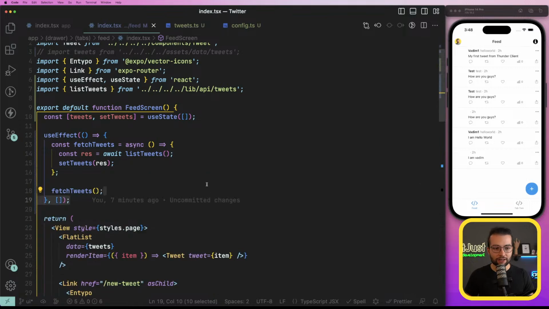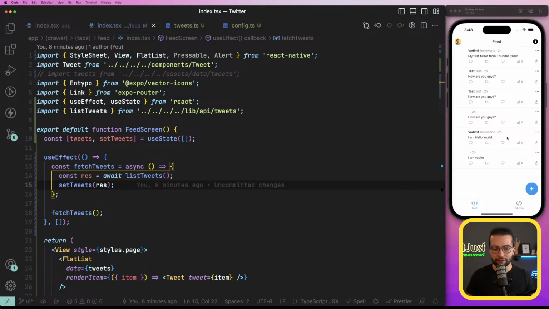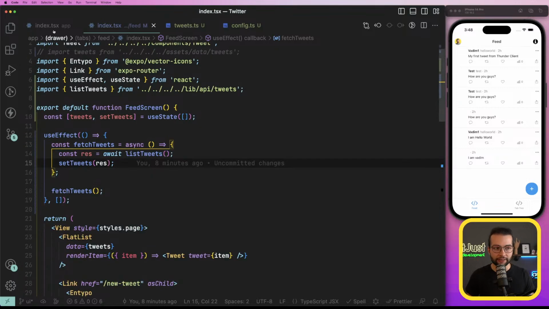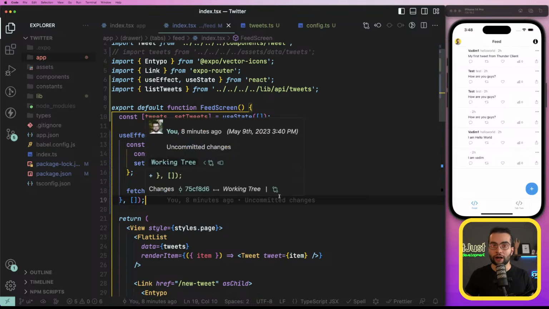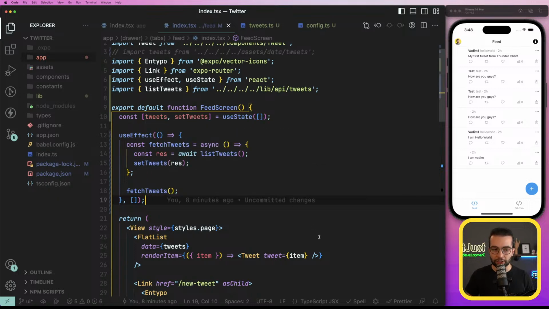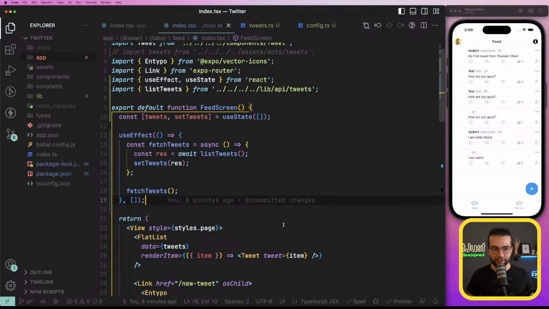And after that is done, what we have to do is wrap our application with a React query client. If you are familiar with React Native, like before React Router, you might expect something like an app.js or app.tsx. That would be the root file, the entry point of our application. And that's where we have all our context providers.